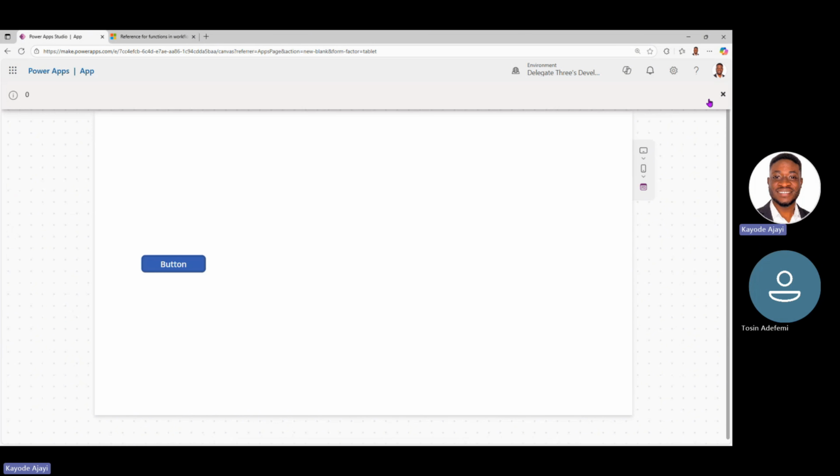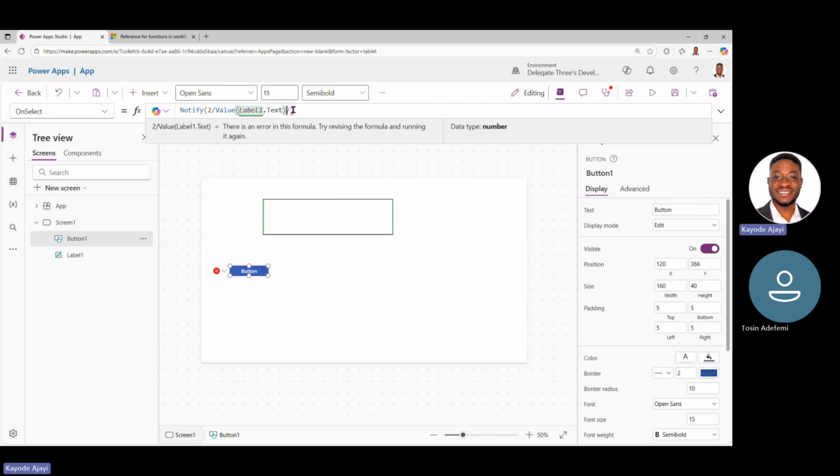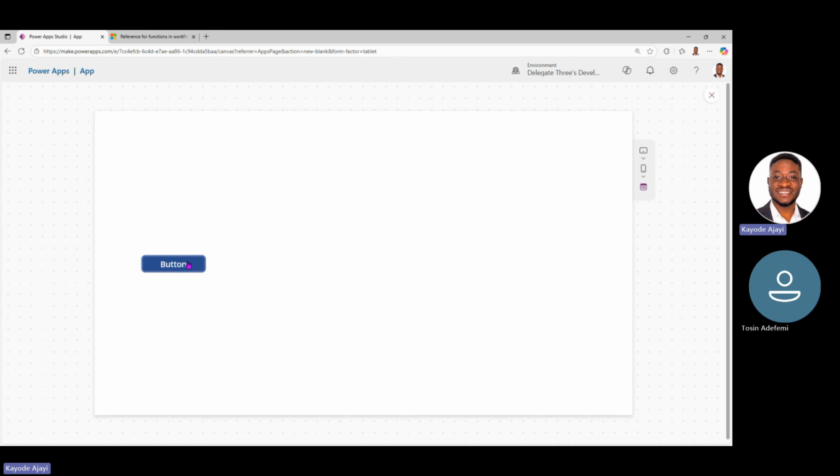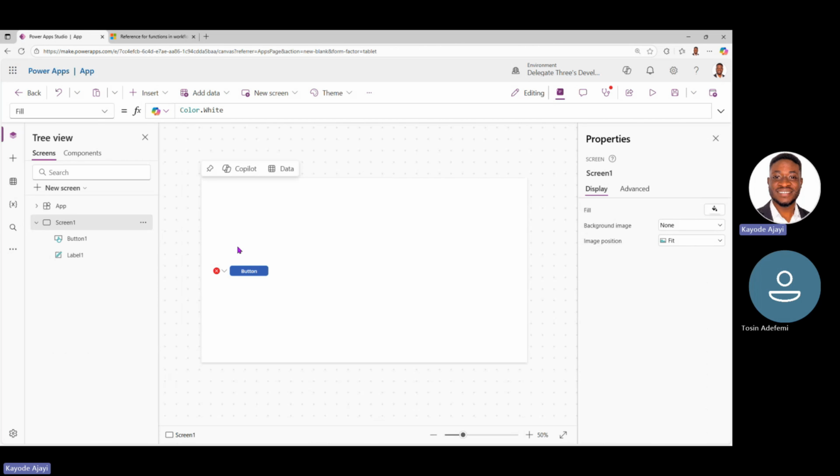okay, it says it's being smart there. But let me see, 1 divided by, what if I say 2 divided by this? I'm trying to make it error. But I think this value actually converts it, so that's not going to error. Okay, invalid operation, divided by 0. Good. So when we look at this now, where's the text?